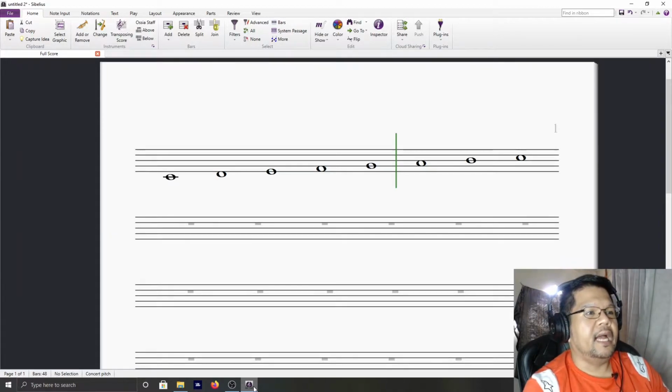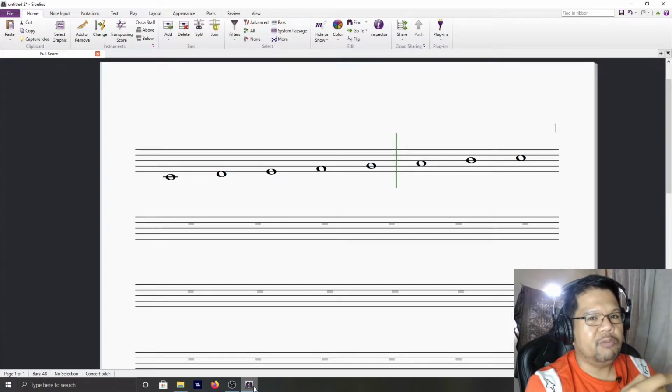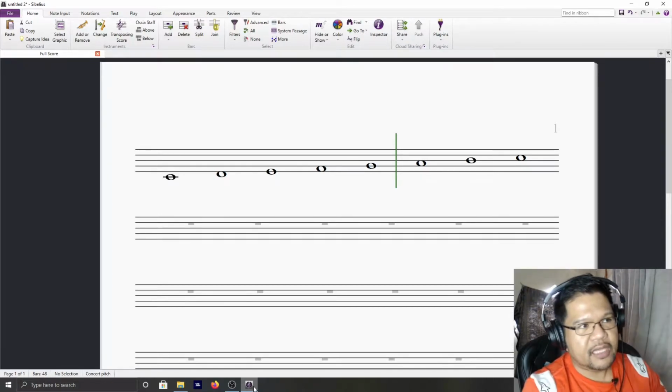Again, look at the C major scale. Horizontally, this is the C major scale. So these are the available notes in the C major scale. How do we identify the chords in the C major scale? Where do we get the chords from? We build vertically, we build upwards. When we build vertically on top of each one of the notes in the scale, then we'll get chords.